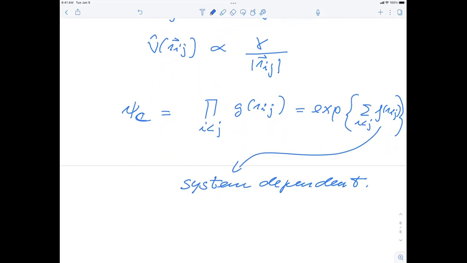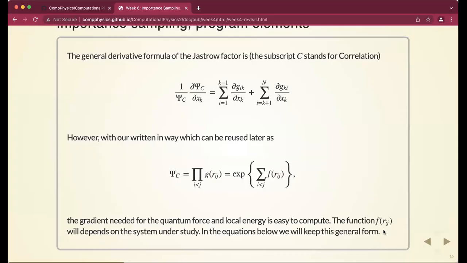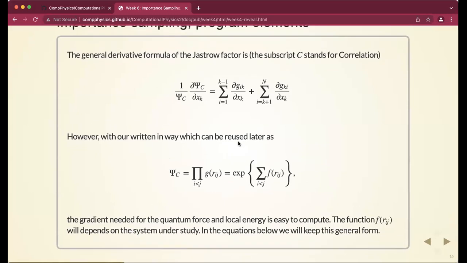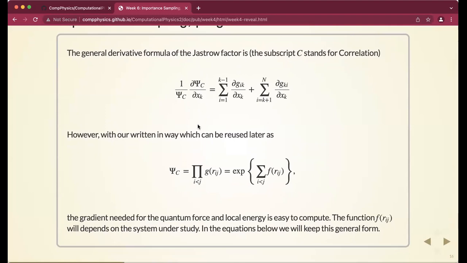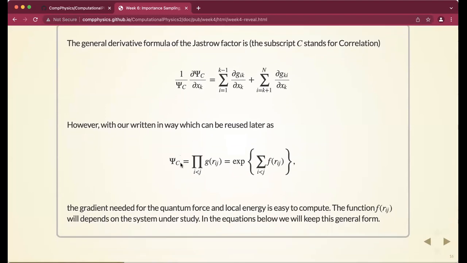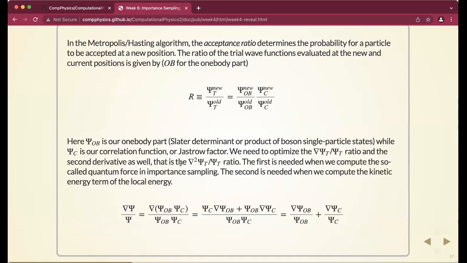And we are now going to go a little bit back to the slides again. So let's do that. As you can see now, one of the things we need to think of when we are calculating derivatives, so when we calculate the quantum force, we would need something like this. This is a derivative with respect to a particle k, and we need to plug in a form like this one. So there are some mathematical exercises which we need to go through.